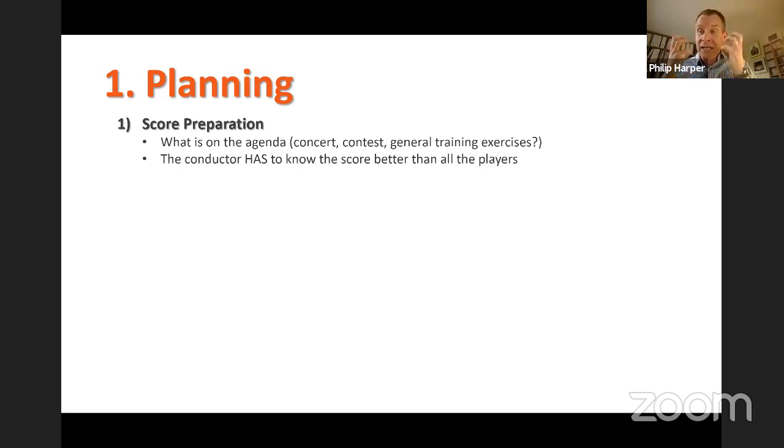But you will have a document which I'll call the score, and it's absolutely vital that the conductor knows that score better than the players do. Now, the players obviously on their stands only have the individual parts, so it's the conductor's obligation to make sure that they have prepared the score. They know what's on all of the parts. They know how the parts relate to each other, how they fit together, how the dynamic structure works, where the challenges are at any one point, which players are being challenged more than others at any one point. That kind of knowledge about the score.